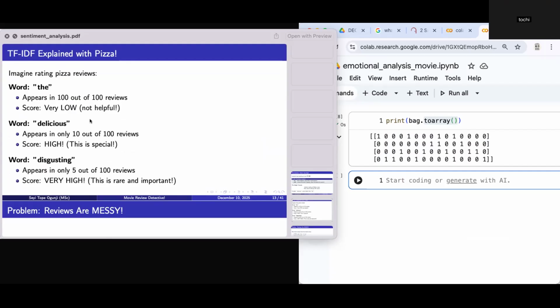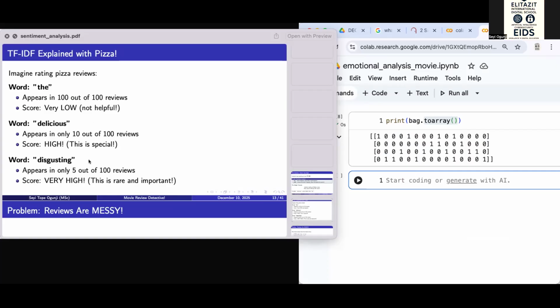The word "the" appears in 100 out of 100 reviews. Score very low, not helpful. The word "delicious" appears in only 10 out of 100 reviews. Score high. This is special. The word "disgusting" appears in 5 out of 100 reviews. Score very high. This is rare and important.